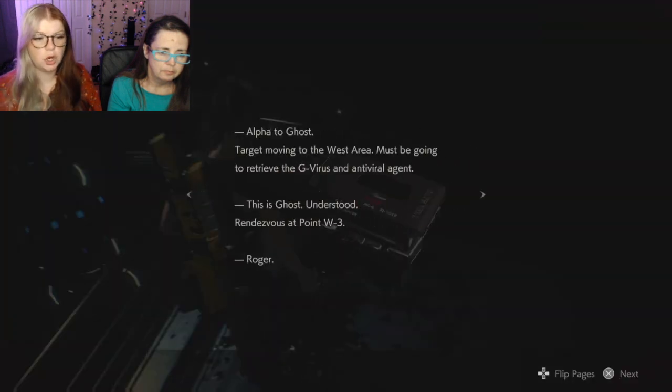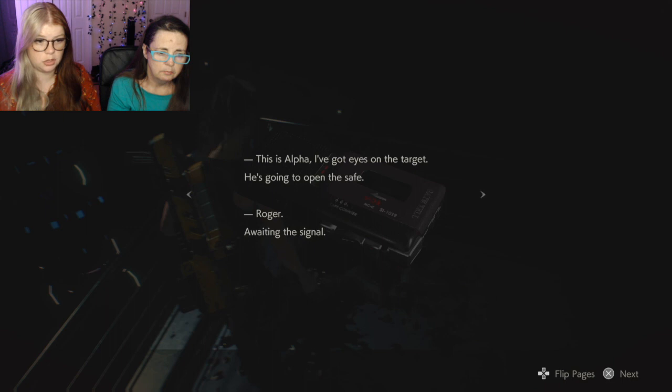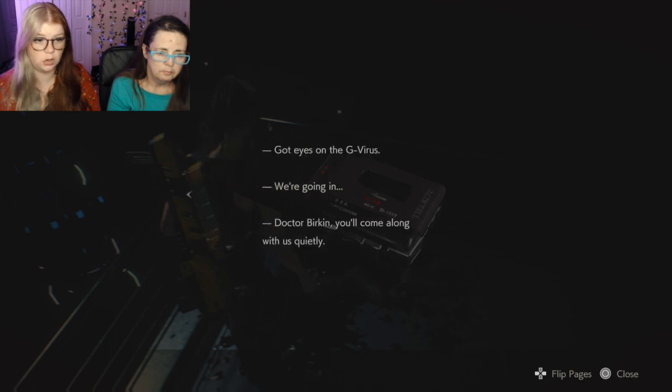Alpha to Ghost. Target moving to the west area must be going to retrieve the G-Virus and antiviral agent. This is Ghost. Understood. At point W3. Roger. This is Alpha. Arrived at destination. Understood. Standby target. This is Alpha. I've got eyes on the target. He's going to open the safe. Roger. Awaiting the signal. Got eyes on G-Virus. We're going in. Dr. Birkin, you'll come along with us quietly.